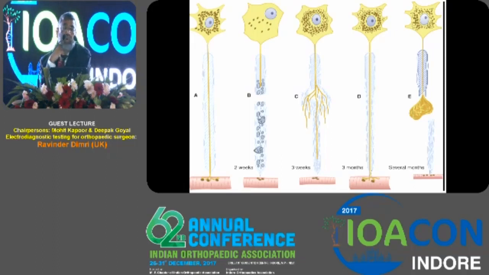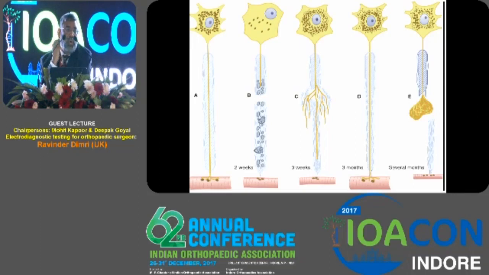This is the important concept to understand for electrodiagnostic study, because the changes in that muscle will only happen if Wallerian degeneration has reached that muscle. And once Wallerian degeneration has reached that muscle, if some of the connective tissue is maintained, then the growth of the nerve happens, and then regeneration reaches the muscle. Again, this is a time-consuming process, and it will take a few more weeks. And hence the key question you want to ask clinically: when is the right time to do an electrodiagnostic study?